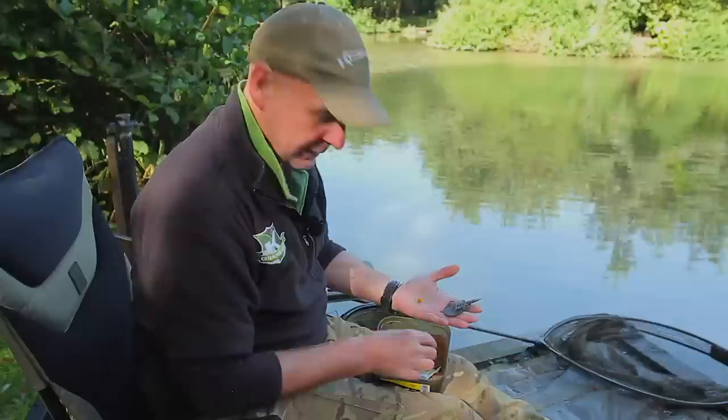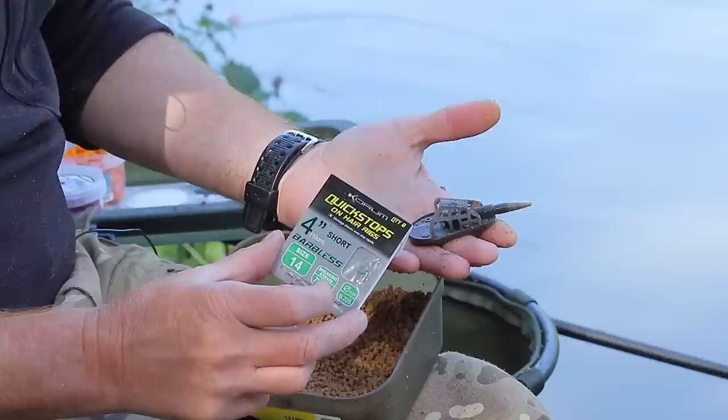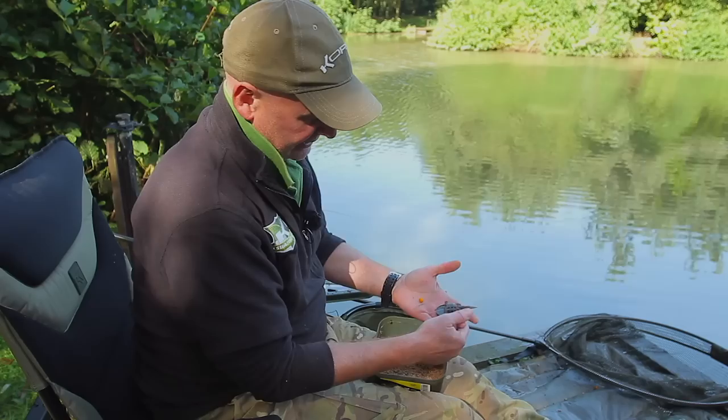Okay, the rig I'm using today is a very simple one, works extremely effectively. It's the Korum Easy Feeder. This is a 30 gram one. I'm comfortable casting it about 15-20 yards out to where I'm fishing. And straight out the packet I've got the 4-inch short barbel soaking size 14, single Sonia bait boiler. The thing I like about these Easy Feeders is they're almost a hybrid feeder, so you can change your bait without needing to change your feeder.